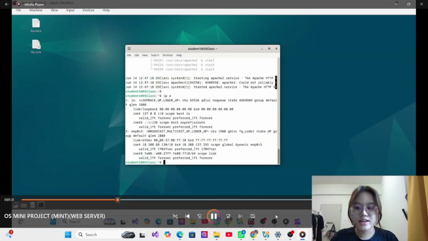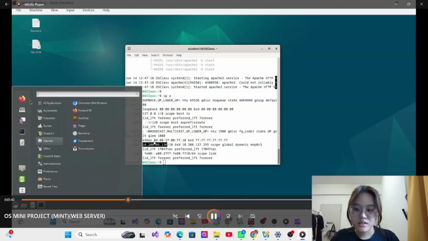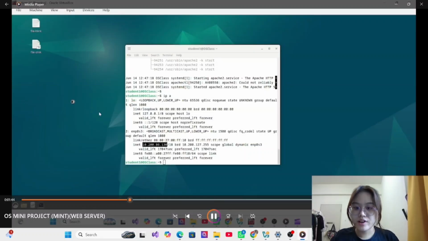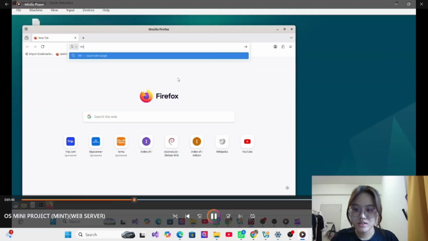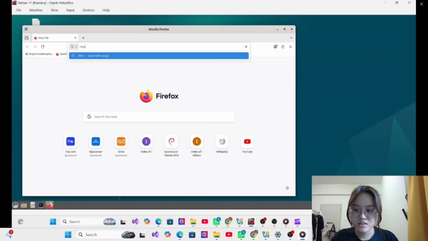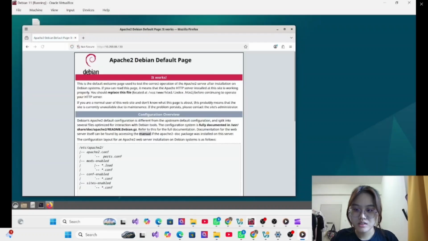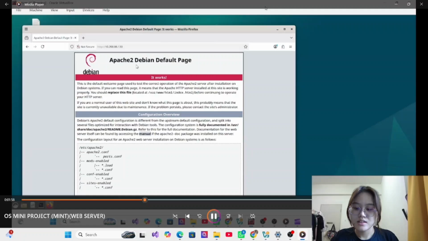Then I use the ip command to find the server IP address. Then I copy the IP address, open Firefox and paste the IP address to open the web server.